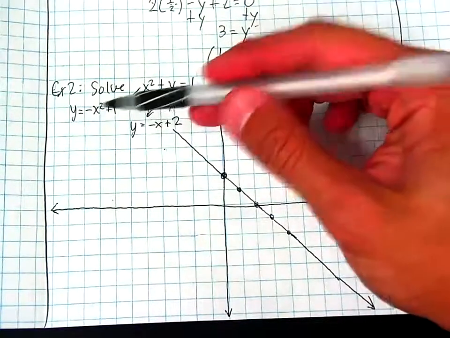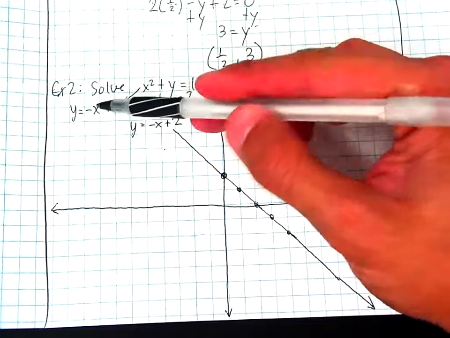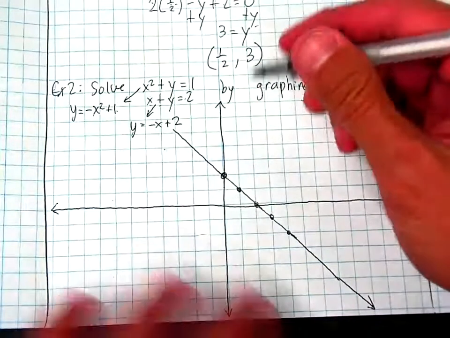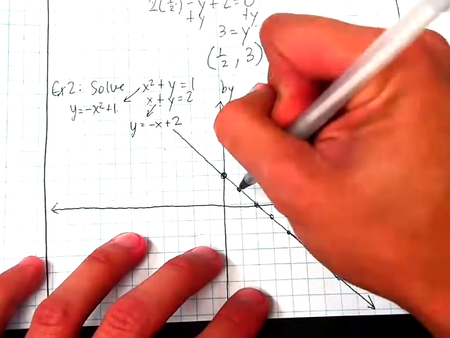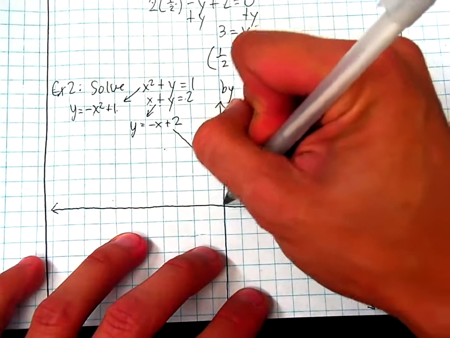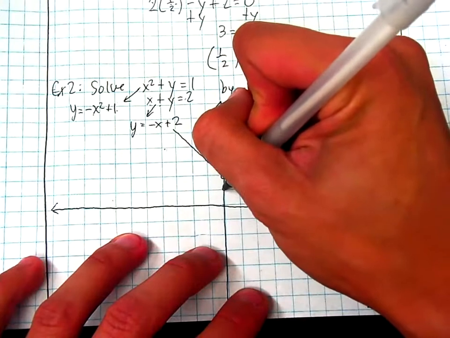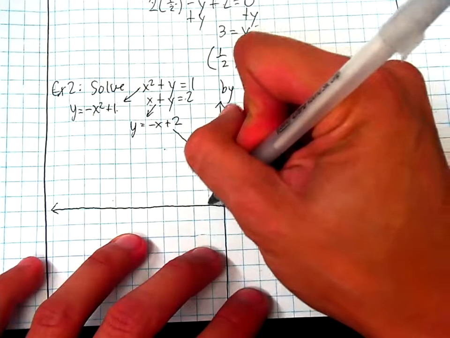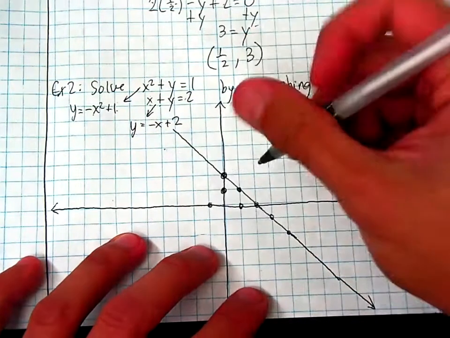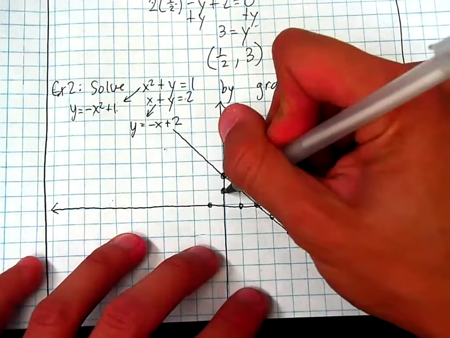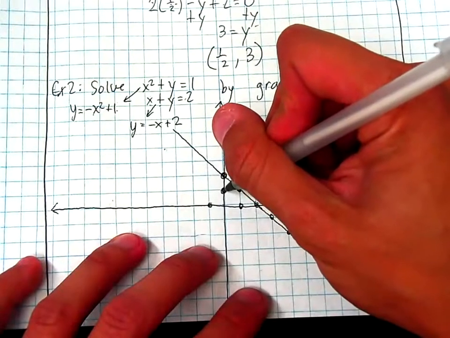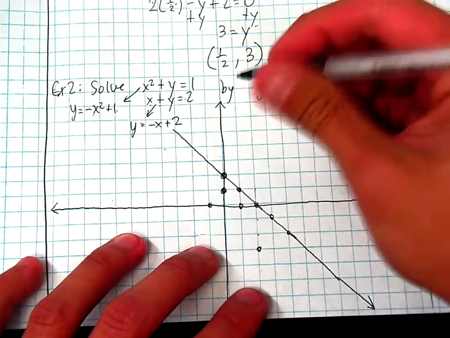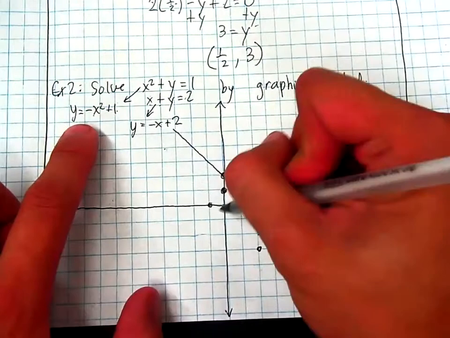Okay? Alright, for this one, it's going to be a parabola. It has a negative in front, so I know it's going to be facing down. And then the plus 1, remember, that means I shifted it up 1. So I know my graph is going to be shifted up 1. And since the parabola is facing down, I'm going to go down 1 over 1. Down 1 over 1. Okay. And then my next point will be right 2, down 4. 1, 2, 3, 4. If you don't know, you can plug in points. Okay.